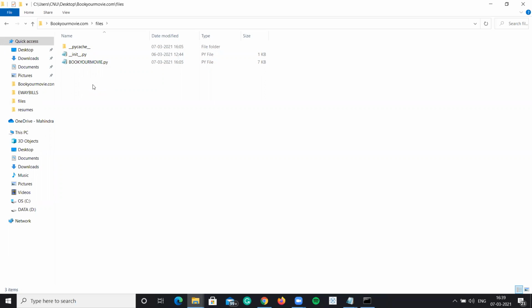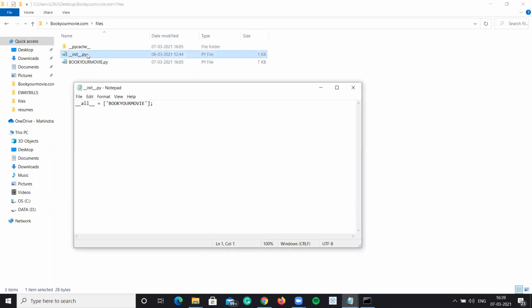In init.py, there is an all list. The all list represents the list of functions which are to be imported. In the all list, there is one file, which is Bookio movie.